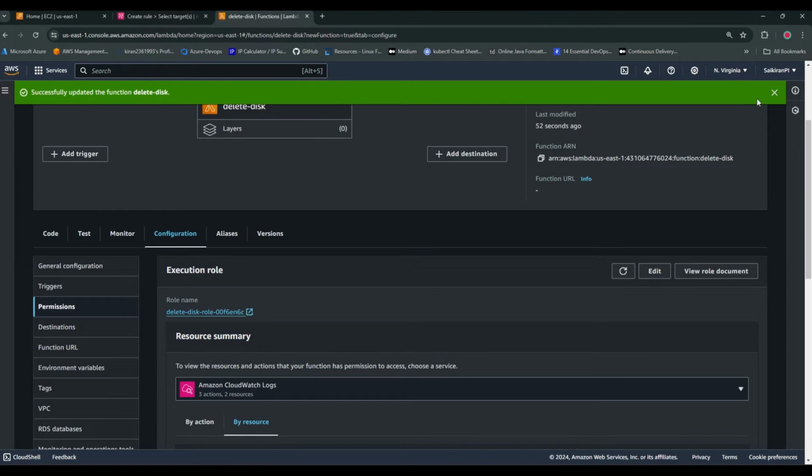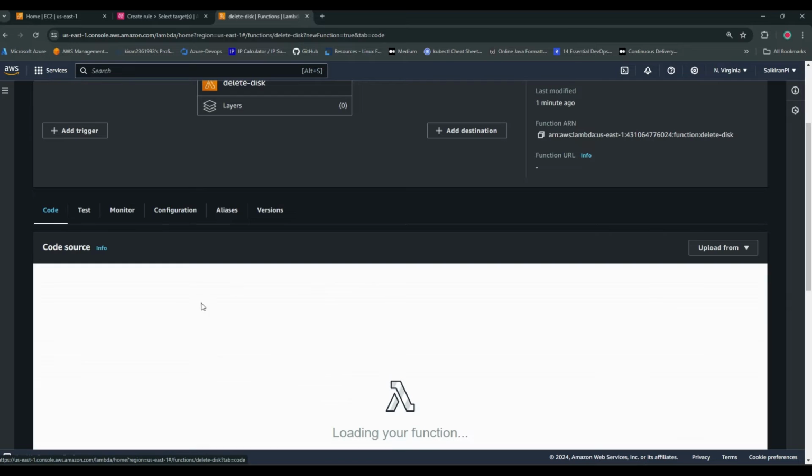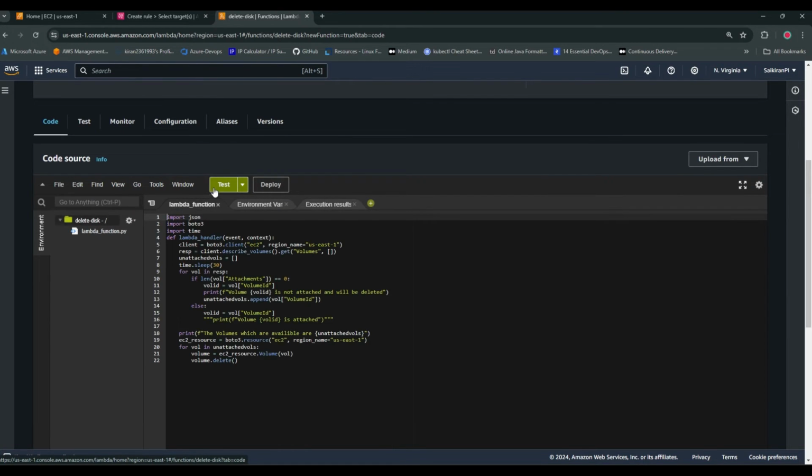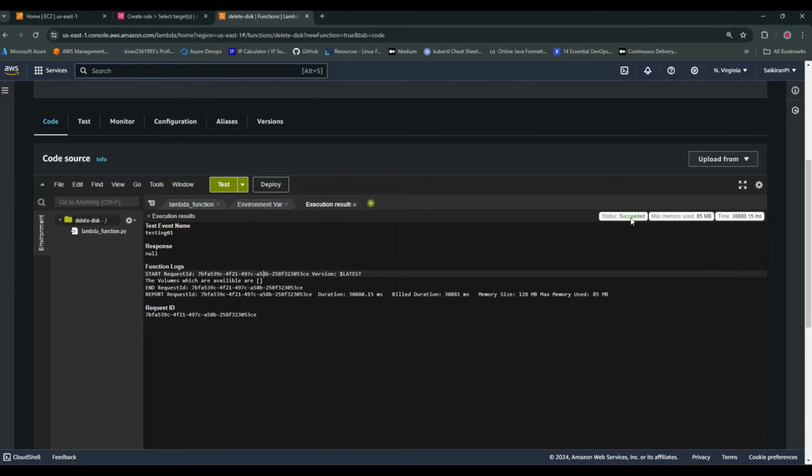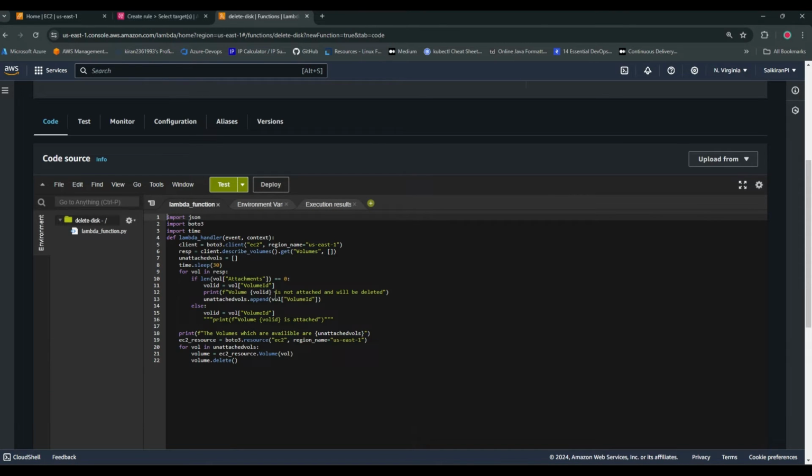Once you have successfully attached the role, just test whether it is working properly or not. See, it is taking 17 seconds, but by default it is showing only 3 seconds. If you proceed with the 3 seconds, what will happen? Again it will give you a failure, a timeout failure. Still it is checking. Okay, it has succeeded now. See the status. Nice. Our Lambda part is done.